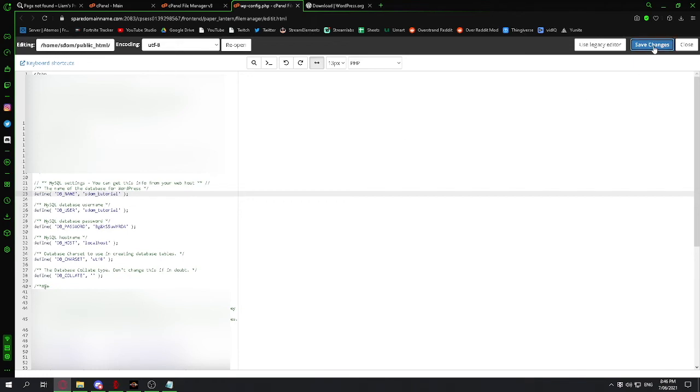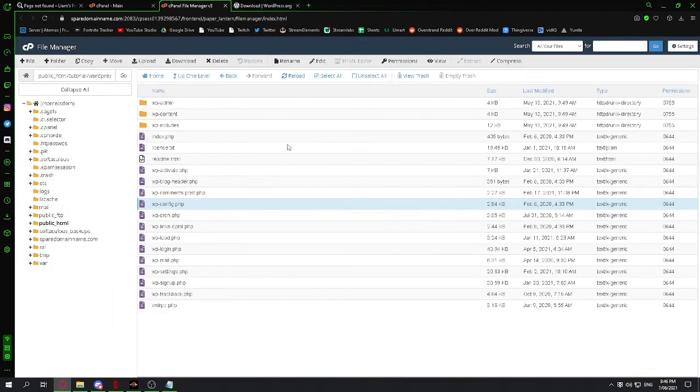Once you've done that, click Save Changes, and you should see this success message, and you can close this tab now. Now if we click on Reload, that would have updated it, and we're going to move these folders back into just the tutorial, because otherwise on your website it'll be your website domain / your subdirectory which we've created, and then / WordPress, but we don't want that.